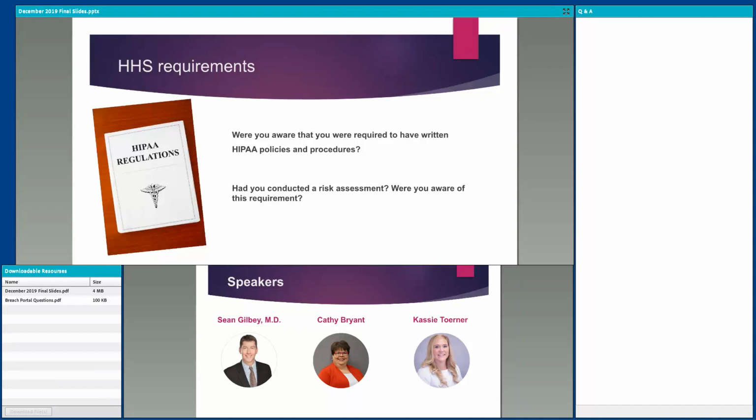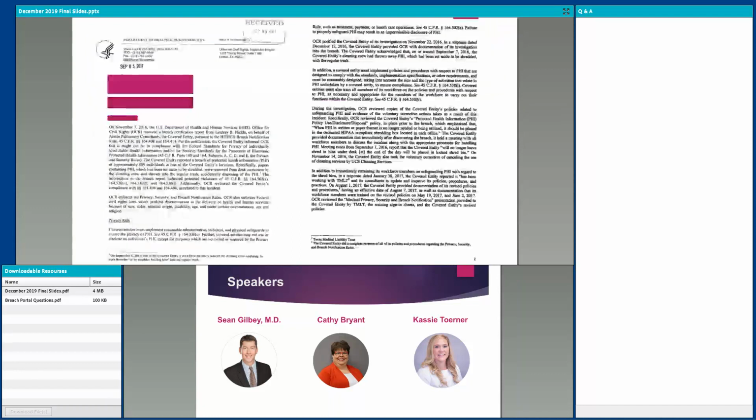And your risk assessment as well, you did that as well. Yes. And that was something that you weren't aware that you... That's correct. The first thing we didn't realize too was that there's a risk assessment that's required for the MIPS. I don't know if anyone's familiar with that. That's different than what is required by HIPAA, which, again, was not something that I was aware of. Sure. That's a common misconception that we run across, that MIPS is satisfactory for what the OCR is looking for, and it falls short of what they're looking for.